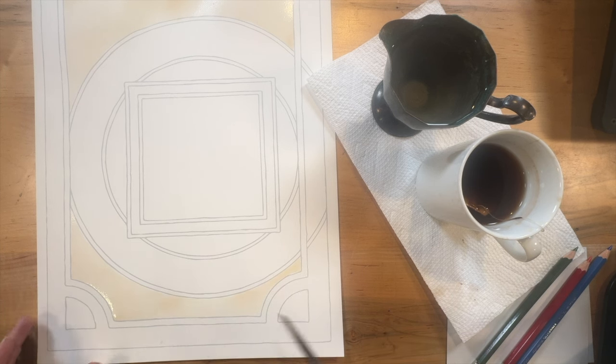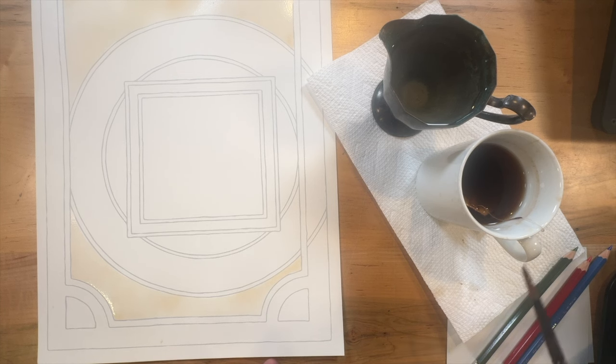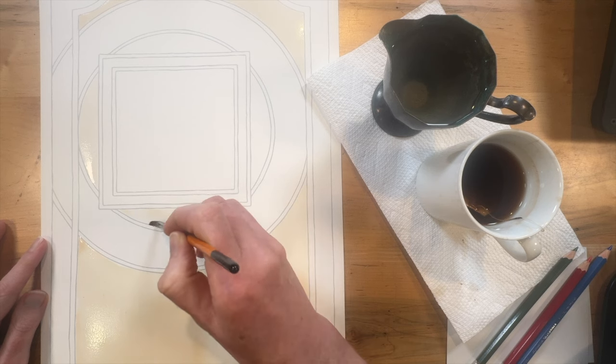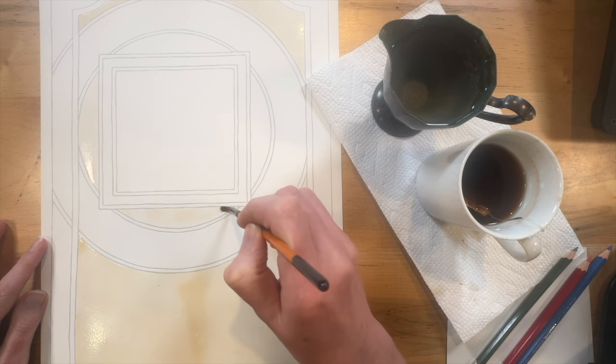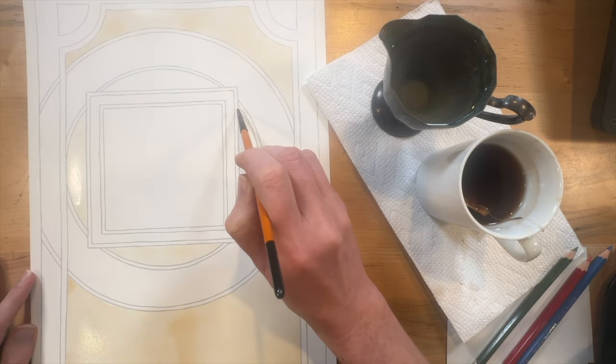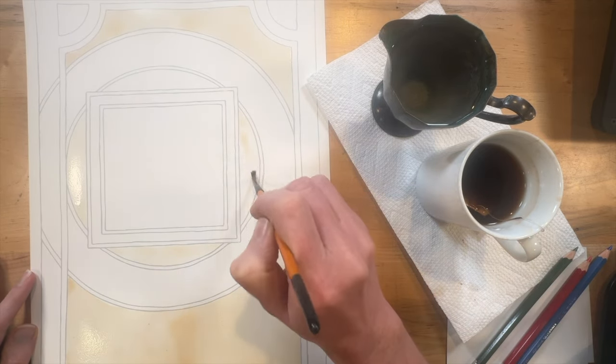But this already just looks great. I know, right? And I don't know if you've worked with the brushes before, but I put quite a bit of water down and then sort of move it around with the brush. These are nice brushes. They're really beautiful, and just take your time.